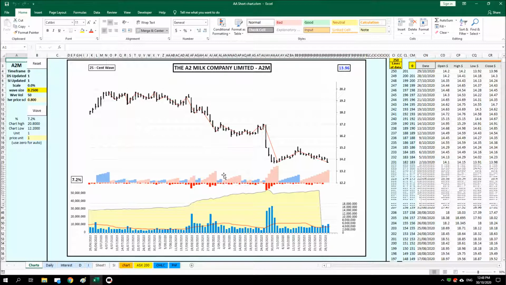Down here you'll see the amount of cumulative volume for each wave. So here you see this red volume that's accumulating, which is equal to the volume that was on this down wave here. And then price went up a little bit, just for a couple of days, 1, 2 days it went up. You can see that this was the cumulative volume on the 2 days price went up.